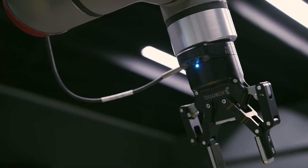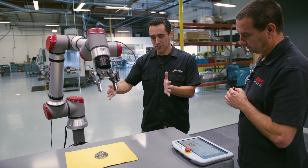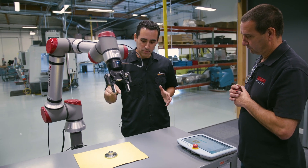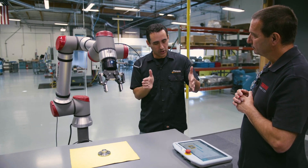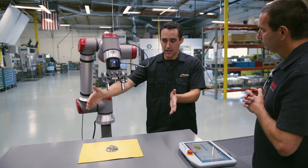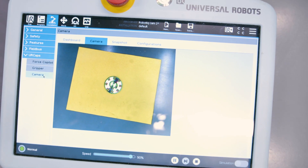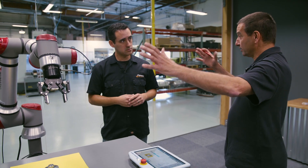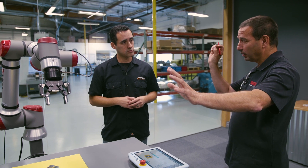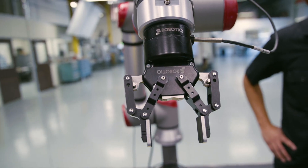The robot sees every single one at the same time. Now, here's my other question — this is about the size of one of our pallets. Pallets go on our pallet system. I want it to pick up the part right in the middle of the pallet, regardless of orientation or position. Is there a maximum range or size that this camera can handle? Well, it depends on the size of the part. If we're looking at really far distances, obviously we have a larger field of view, so we can have multiple parts. But if you have a really small part, some cameras may or may not see that. So it depends on the size of the part, the distance from the plate, and all that.